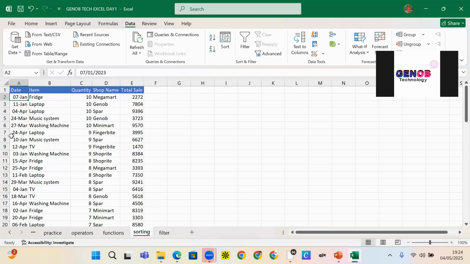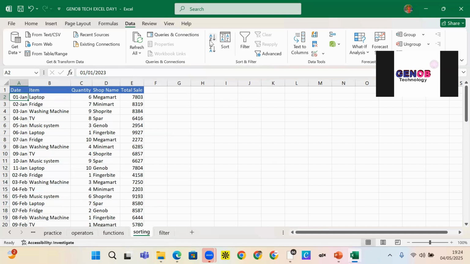So if I sort now, ascending or descending, only this column, it will not tally with the rest of the data here. So for me to sort, I need to sort everything. But let's try sorting it like that and see. I sort ascending from the newest to the oldest. Can you see? We now have everything January, after January, February. But remember this data, let me undo.